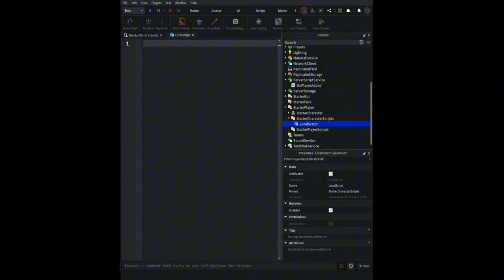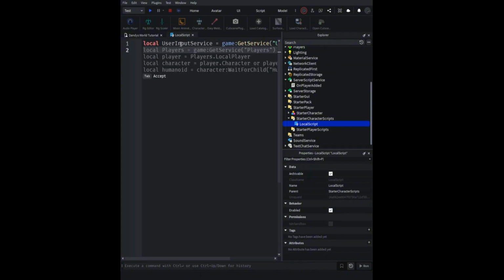Let's see. You are going to type local UserInputService equals game:GetService UserInputService. Local RunService equals game:GetService RunService.